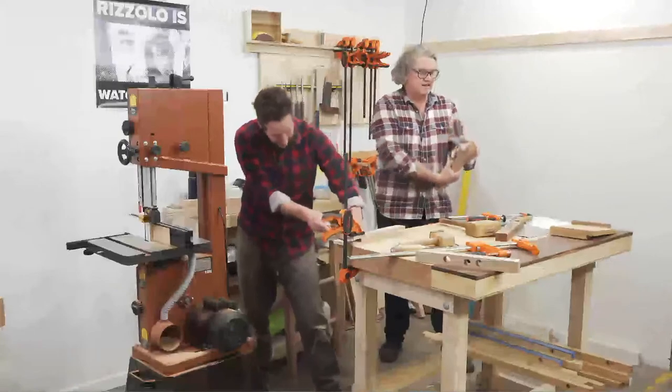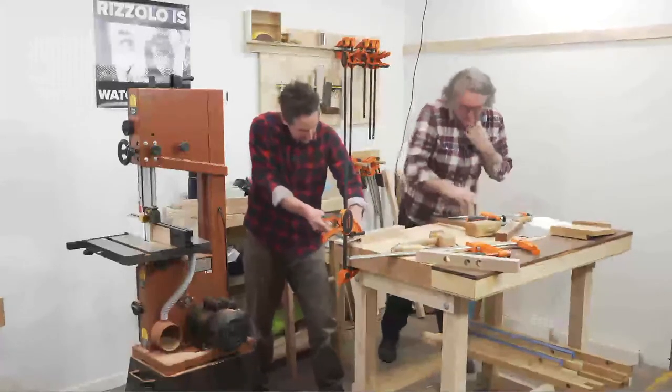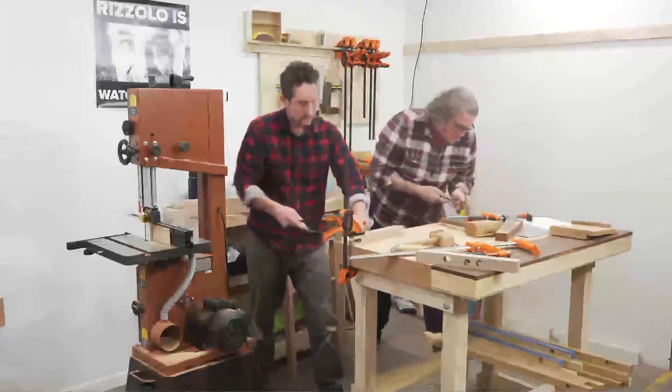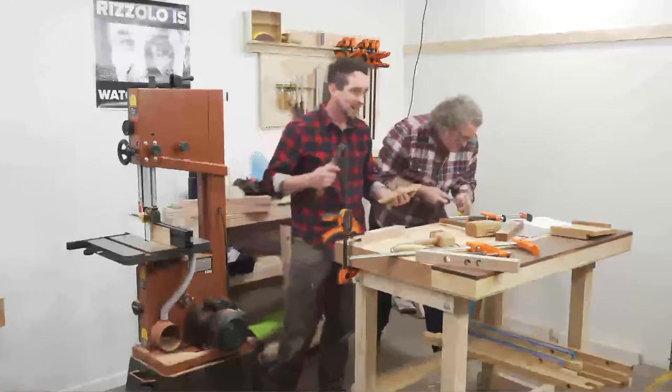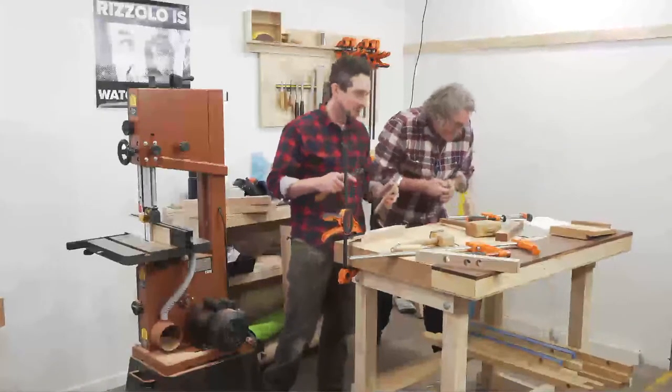Okay. And then at some point, we've got to see if these two fit together. That'll be interesting. My chisel's a bit... One day, I'd like to show everybody how I do this most of the time in my workshop, which is with a Panto router.